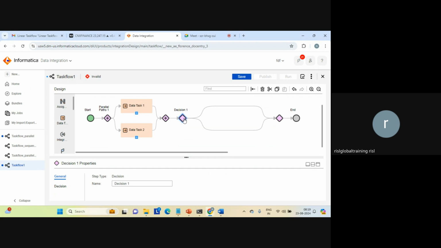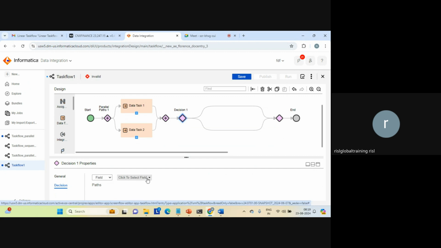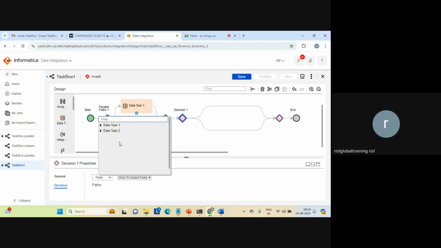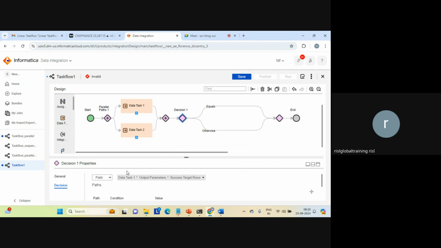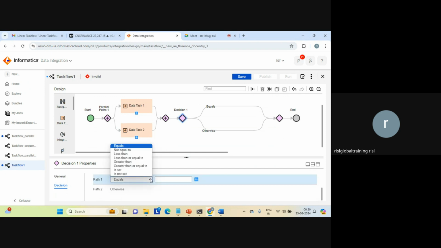Now, can you see here? Here we need to build a decision, which is going to be the conditional. So now go to decision and select. See here, we got two tasks, right? Based on the status of a previous task, for example, source success target rows, here you can specify the condition path.